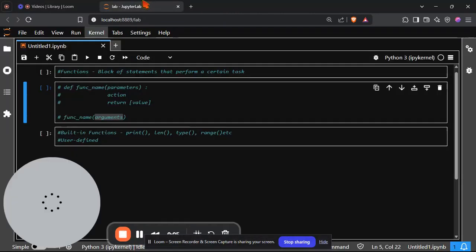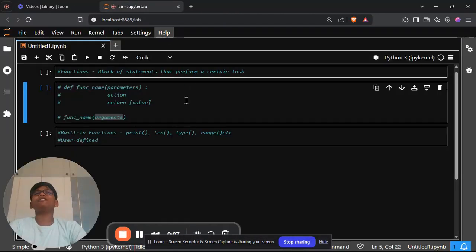So let's get right into it. Now we have discussed a lot of functions in this series and crash course. So let's study them in detail in this video. So what is a function? It is a block of statements that performs a specific task. Now, what is that task? It may be anything. Let's take the print function as an example.